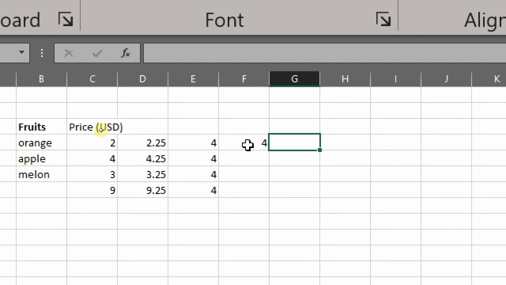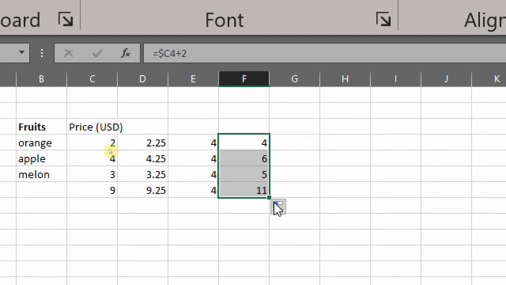C4 + 2. Check what happens. You see the values change? They are changing with respect to the row value. If I use a fill handle and drag to this side, I'll get the same values repeating. Why? Because the column is static. But the rows do change.